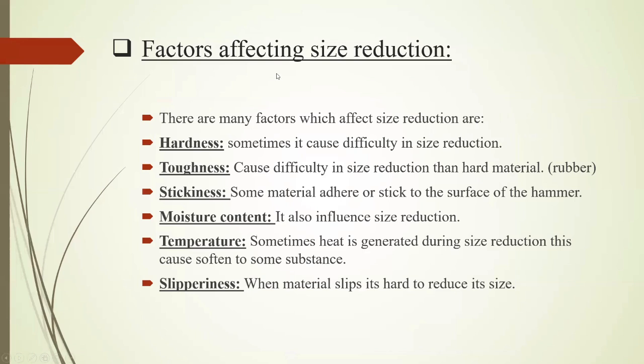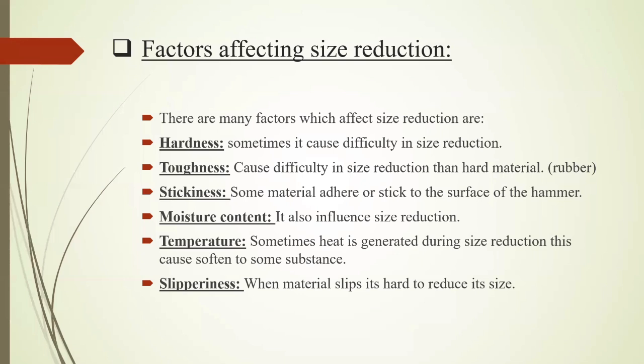Next is the factors affecting size reduction. मीन्स साइज रिड्यूस करने के वक्त जो फैक्टर्स अफेक्ट करेंगे साइज रिडक्शन प्रोसेस पे, ये देर आर सम मैनी फैक्टर्स अवेलेबल एक्चुअली फॉर दिस. सो फर्स्ट वन इज द हार्डनेस. हार्डनेस कैसे इम्पैक्ट करेगा साइज रिडक्शन को? फॉर एग्जांपल, if the particle whose size we are reducing has more hardness, then it will require more energy and the process will be longer, and it causes difficulty in size reduction because the particle is harder. So this is the first factor.